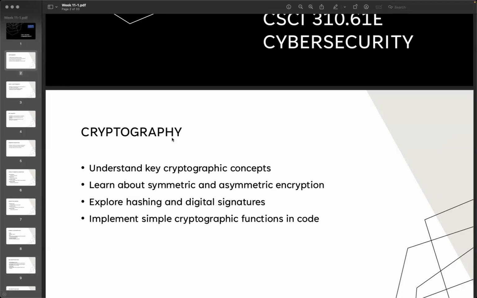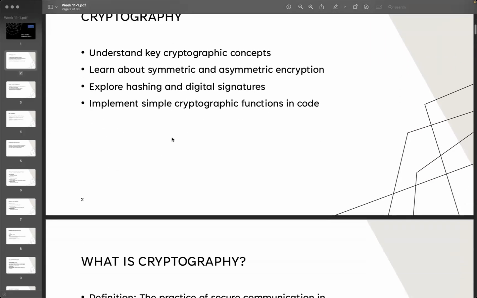So we need to know what we need, and then we will have symmetric and asymmetric encryption, which are different types, and also another one called hashing and digital signatures. They are all really key concepts we need to know for cybersecurity, because everything we talk about involves encryption, right? Some of the mechanisms are more complicated, but some we can know. Now, how can we implement a simple cryptographic function in code? We just import it, and we need to know the features.